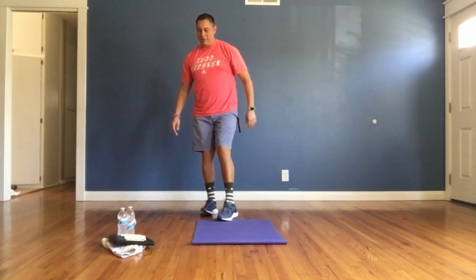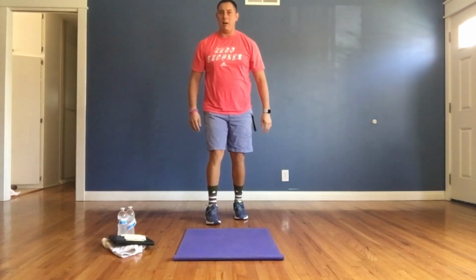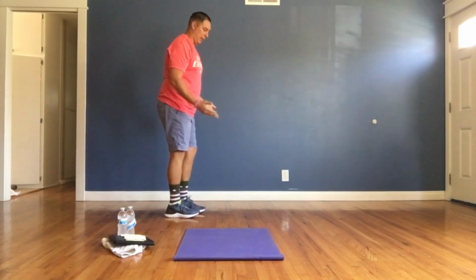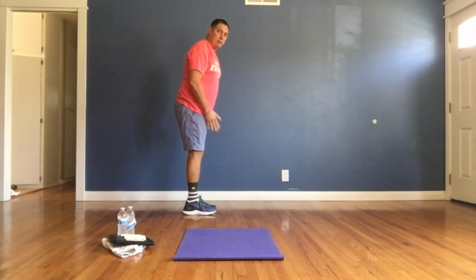And the dreaded burpee, yes. You guys knew it was coming sooner or later, okay? So, if you do not know how to do a burpee, this is how I will step it out for you, okay? You can do this. First, you're gonna go ahead and pop your feet out. Again, you can do this in steps.